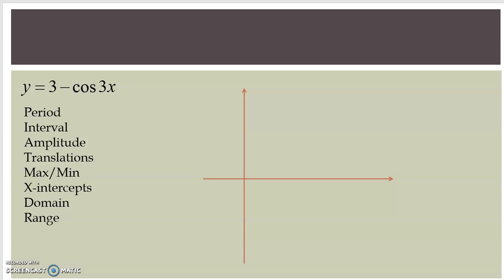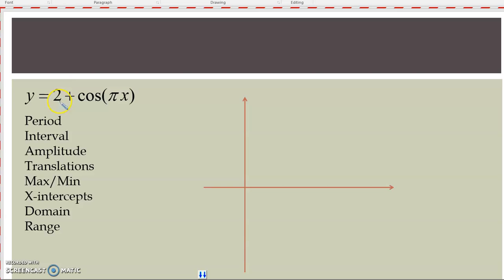All right. So let's look at this one where we have a period change and we also have a vertical shift. First of all, you find out the information. We have 2 pi divided by c, which is pi. That gives us a period of 2. So we take our new period and divide it by 4. So each mark is 1/2 away. So 1/2, 1, 3/2, 2.